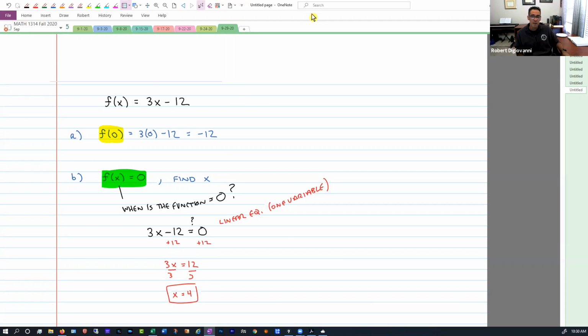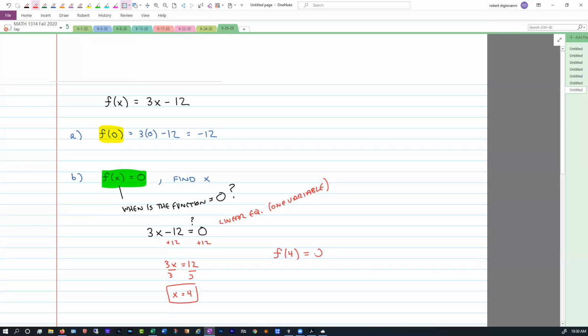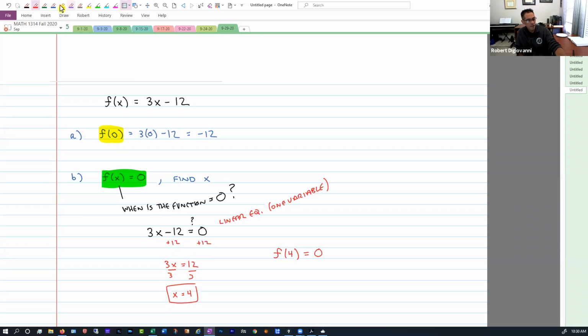So what that means is this. If we plug 4 into the function, what value should come out? Anyone? 0. 0 should come out. And we could check it ourselves, but if you plug 4 in, you will get 0. Right? So the big thing here is to recognize that this right here is a different question than this right here. They are different. And so on a test, you need to make sure that you don't accidentally think that part B is asking you to plug 0 in. It's not. It's asking you to take the function and set it equal to 0 and solve it.